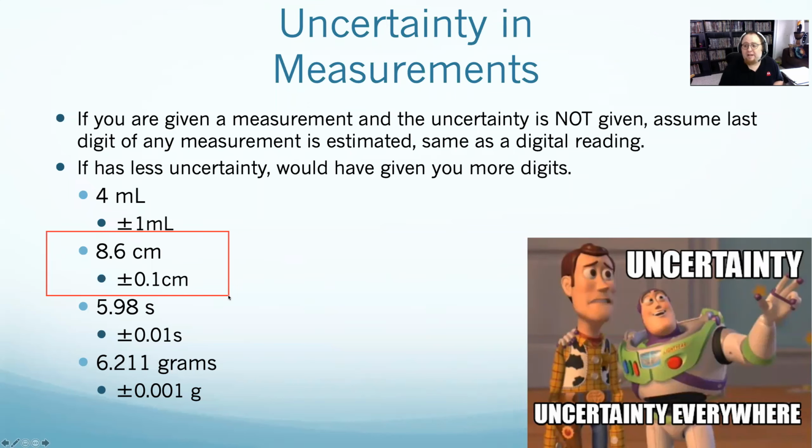And that is going to be a radius, and I want the circumference. Well, if I want the circumference, I'm going to multiply by pi. If I do 8.6 times pi, I get 27.017696820872. If I had an uncertainty of 0.1 centimeter before I did that, half those digits aren't going to mean anything. And so when you do a calculation, you have to think about how that affects your uncertainty also.